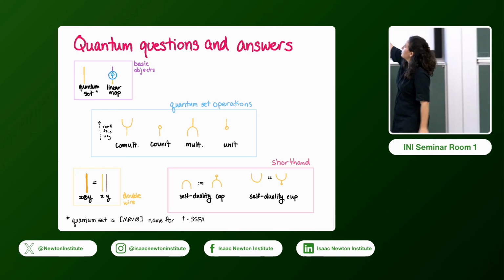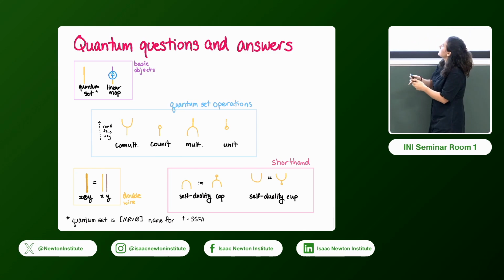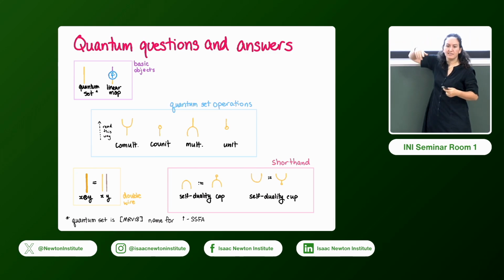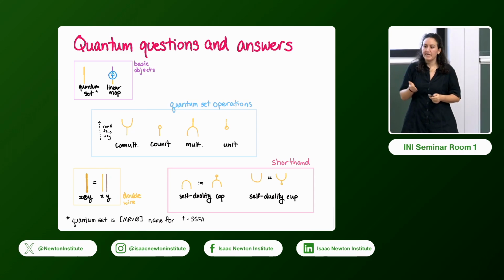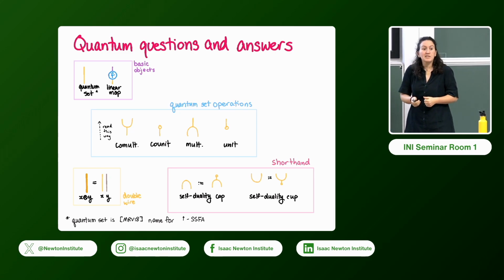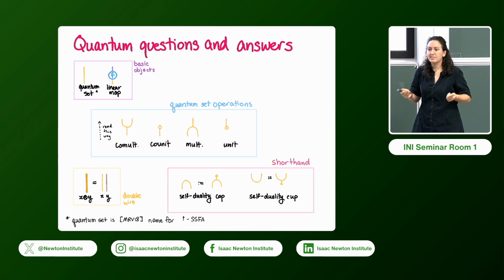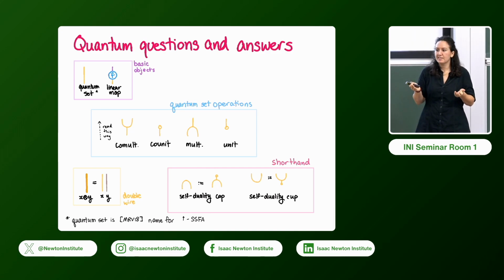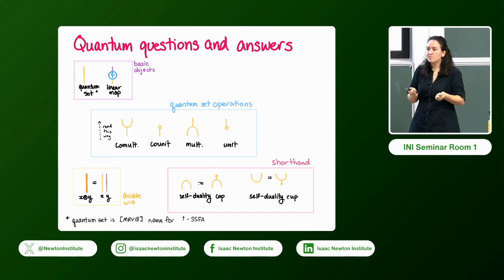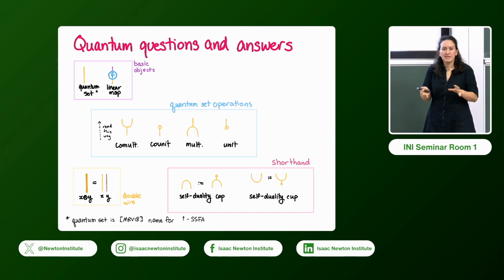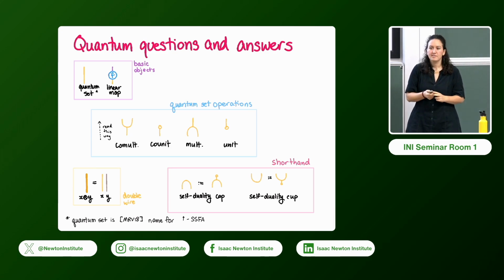So we can get some similar maps. This is sort of similar to copying, deleting, merging, and generating at random, okay? But as we know, in the quantum world, you can't have a general copying map. Such a thing does not exist. And so it kind of comes as close as possible, up to maybe a basis. Okay.